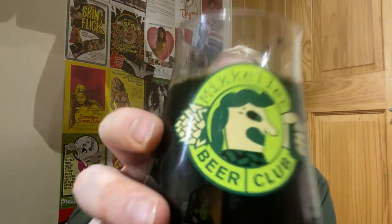Smells fantastic — let's give it a taste, cheers folks. That's really nice — it's not as over-the-top as I was almost expecting, and it's not too sickly sweet either. The cacao nibs come out a little bit more on the flavor than on the nose, as do the marshmallows. The marshmallow adds a little bit of sweetness — you're going to get sweetness from the blueberry which is up front — but the marshmallow has a genuine marshmallow flavor.